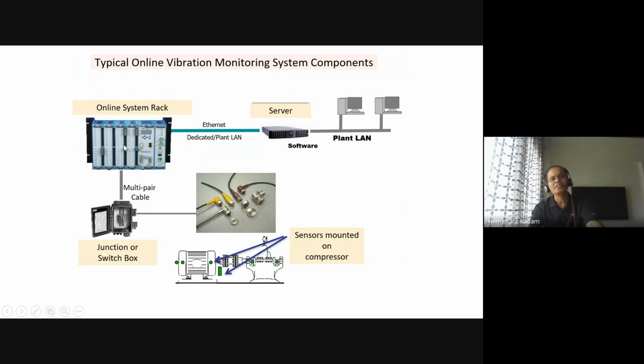Then this online system is connected to the DCS. This is your DCS network, and through Ethernet connectivity or RS-485 or Modbus, I'm talking, it is connected to the server, we can say DCS server, and through this third party server goes to the DCS of whichever DCS you have, Honeywell, Yokogawa, Emerson, whichever DCS. So this is what.